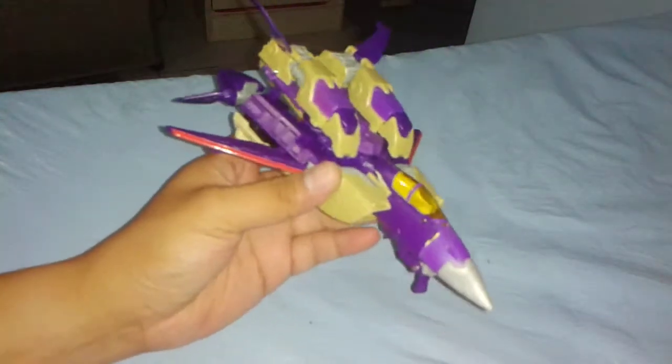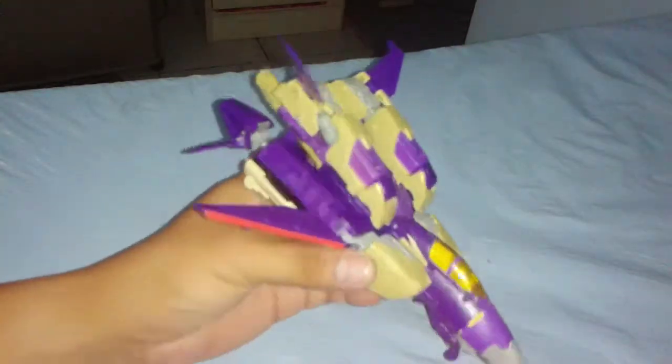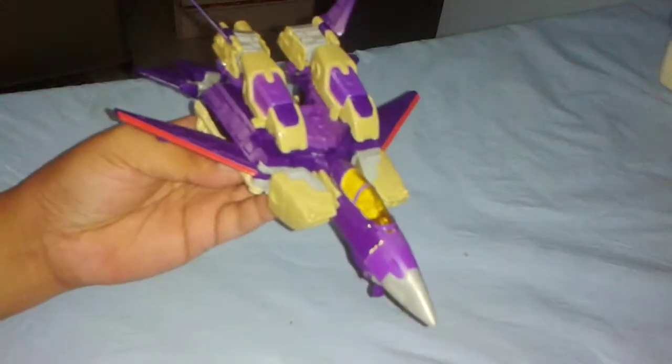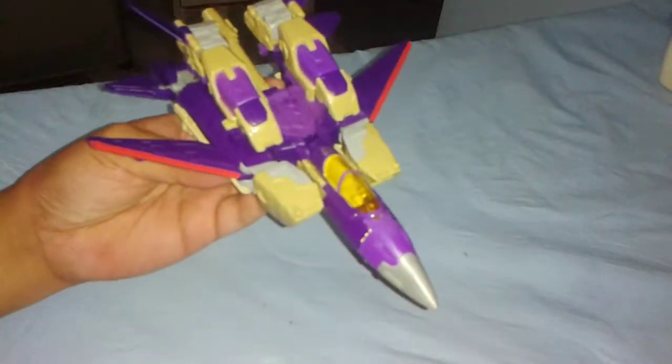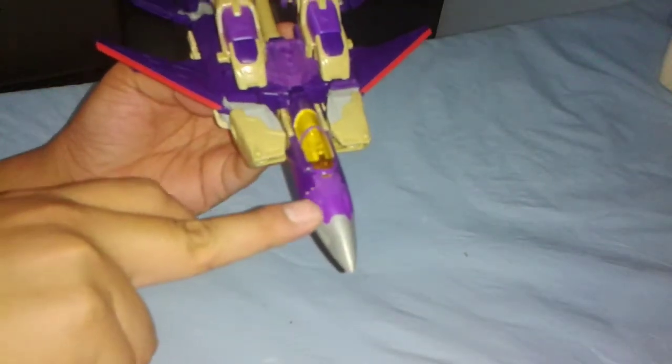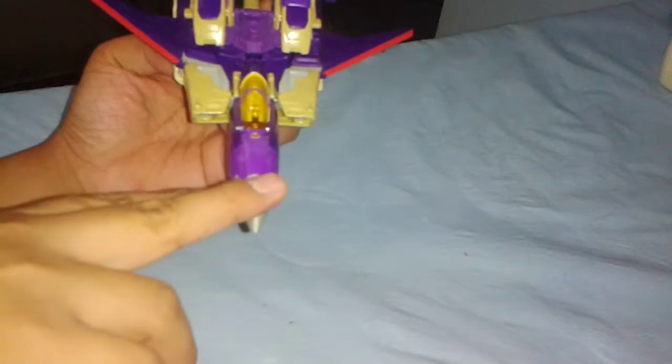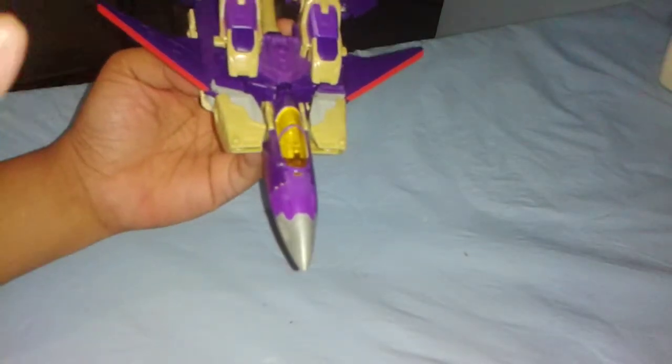One thing that we may notice here is that perhaps some pegs were not properly installed there. And as for, oops, sorry, I heard a snap. But anyways, just going back here to its jet mode, one thing that you will notice here is the nose of the cockpit, or the head, whatever you call it. This is a rubber material. Fine, there's no problem with that.